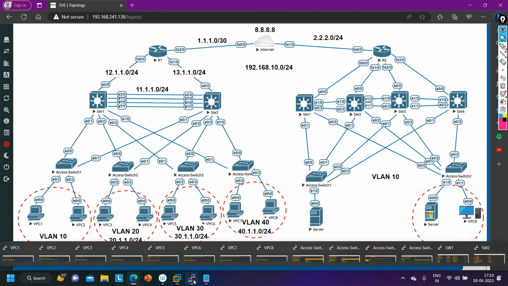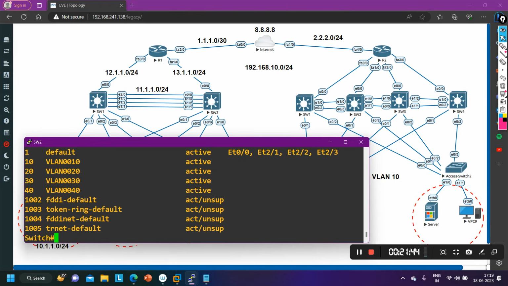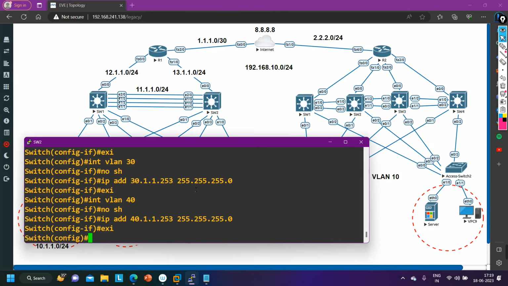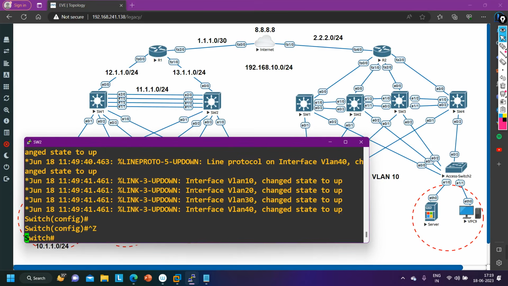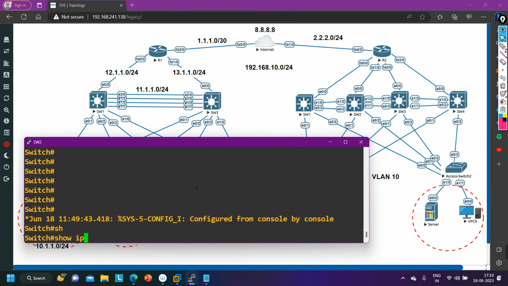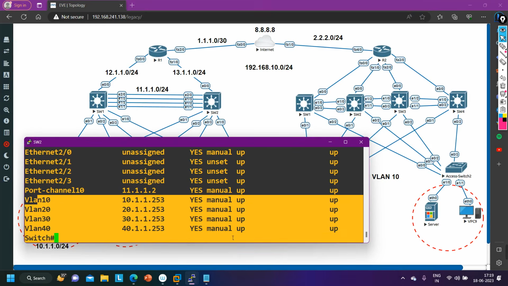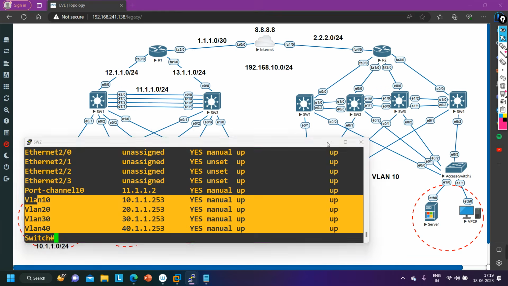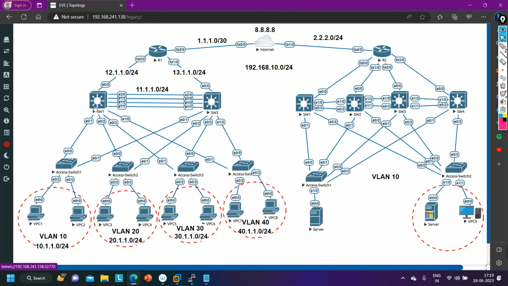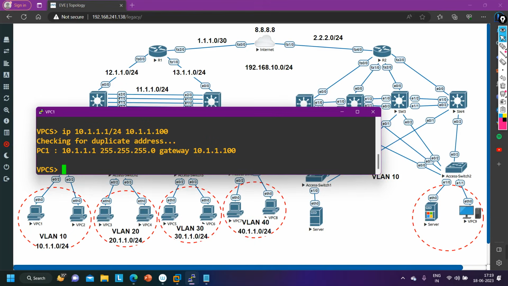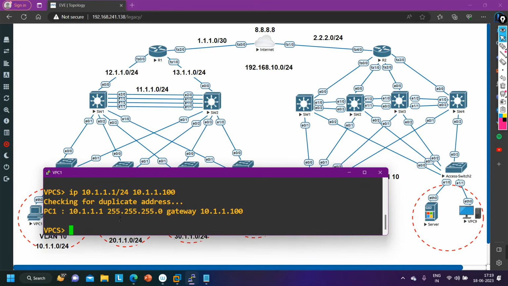So let me take access of distribution layer switch 2, go to global config mode, and here I am going to paste it. Done. If you want to verify, use show ip interface brief, and now you can see your SVI interfaces are up. Till now we have configured the SVI, EtherChannel, VTP, trunking and IP addresses on the VPCs. Now my VPC should be able to ping the SVI interface. So let me verify that VPCs are able to ping the SVI interface or not.